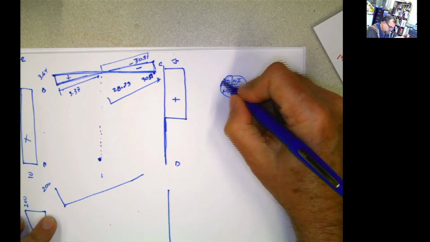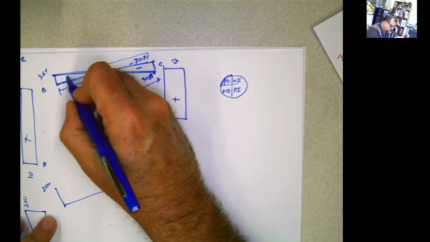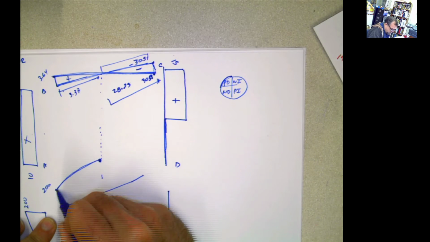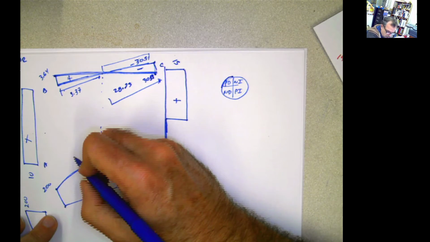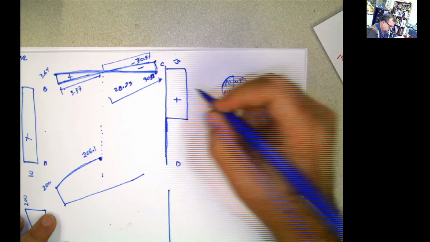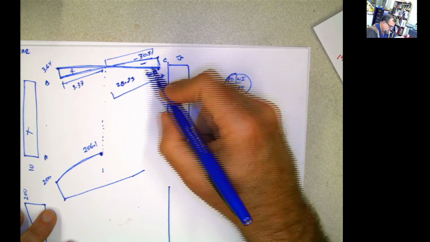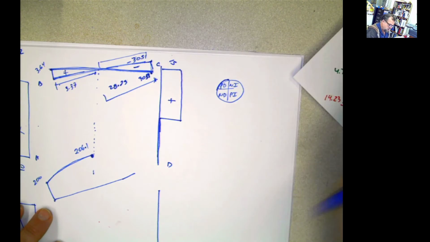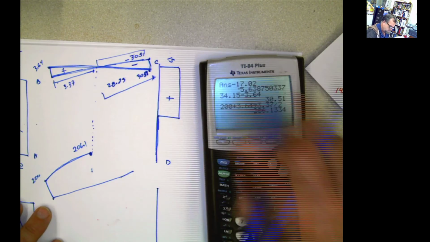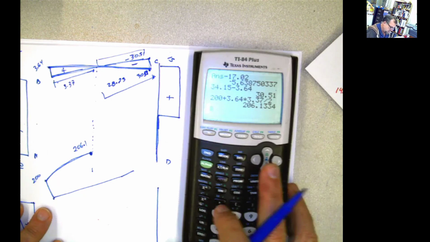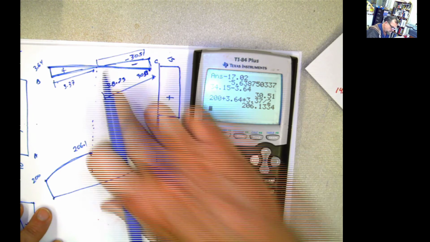Positive decreasing is going to be like that. That value, remember, we just calculated 206.1. That's it. Now you have this other one, which is negative increasing. Negative increasing is that one. And from the 206.1, I have to subtract this area. How much is that area? That area is 28.25.